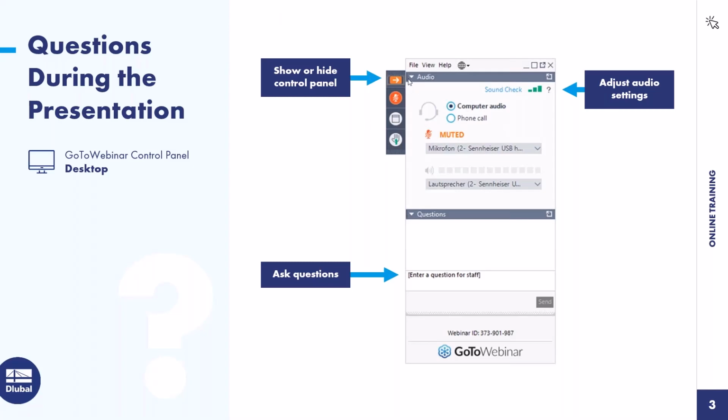If you can't see the panel, there's an orange pointer. Just click on that and the panel should show up. You can do a sound check and adjust your audio settings. And if you have any questions, just go to the section for the questions, edit your question and send it, and Rebecca will answer you as quick and good as possible.